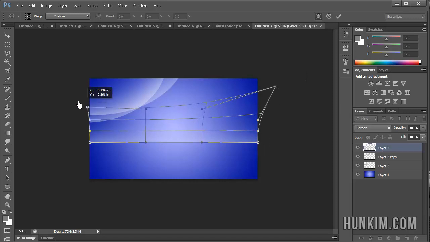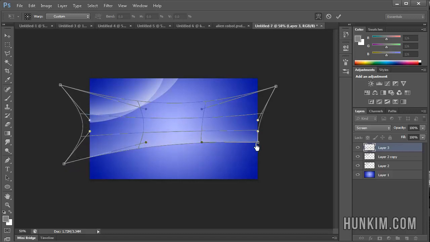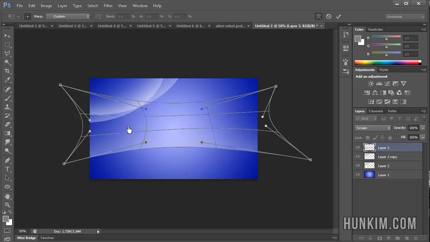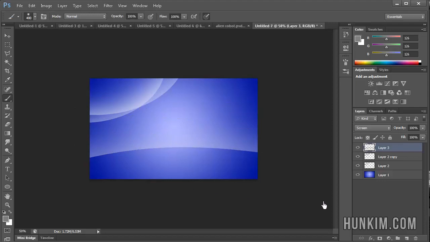So if I grab the corner here, you can bend the lines here. Well, this corner would be more important because this is where we see the white lines. So this one here is more important. And you can even click in the middle of the area to kind of warp it around a bit, and press enter when you're finished your transformation. So you have a very pretty line going across, and we use the technique of starting off with a nice line and warping it. So the idea of a warp is a very interesting technique.